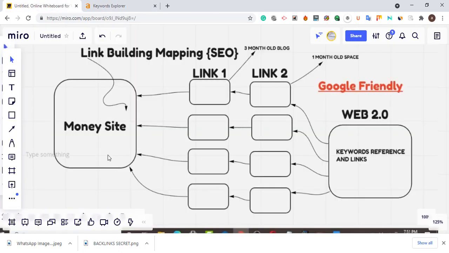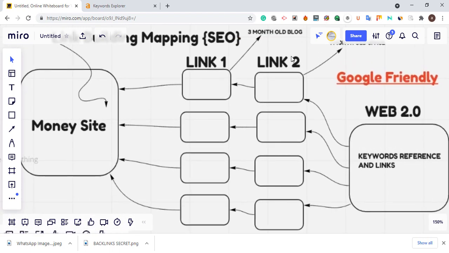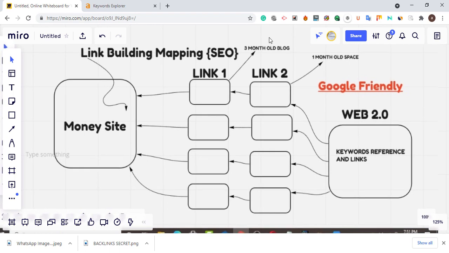Give that new blog a space of what, 3 months. The blog should be 3 months old or 4 months old, but let it be 3 months old. That's what I drew in this diagram. If you check it here, let me zoom in. I said 3 months blog, okay? The blog should be what? 3 months blog. So you're not going to create a strategy.